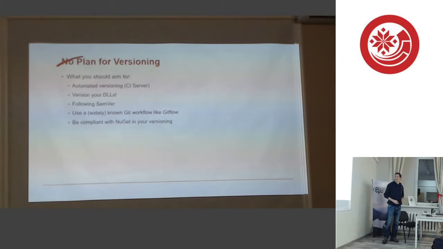Yes, if you have no plan for versioning, that's also a problem for automation usually. And by the way, versioning helps for so many other things, also communication with the team and with the customer, etc. So what you should aim for is really the automated versioning. Best is if it's on the CI server, I guess, and it also includes the versioning of the IaaS. So if you do have a mess somewhere, which should not happen in the structured process, you can really check the versions on the DLLs and not just some packages around the DLLs.